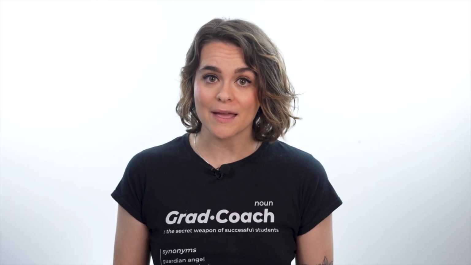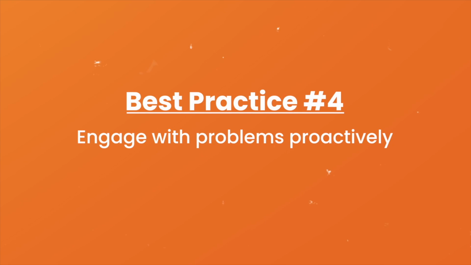All right, on to best practice number 4. One surefire way to quickly annoy your advisor is to pester them every time you run into a problem. Unexpected challenges are par for the course when it comes to research. How you deal with them is what matters. Therefore, best practice number 4 is to always engage with problems proactively.